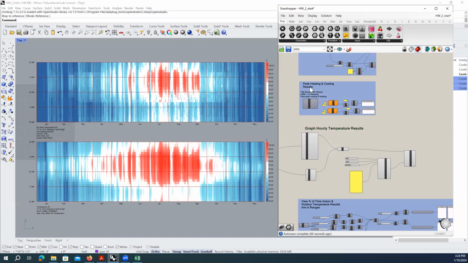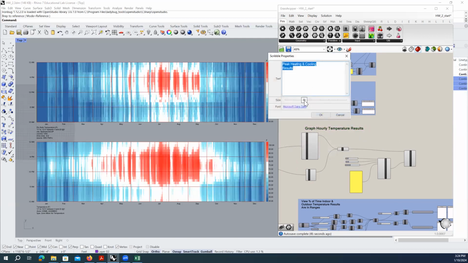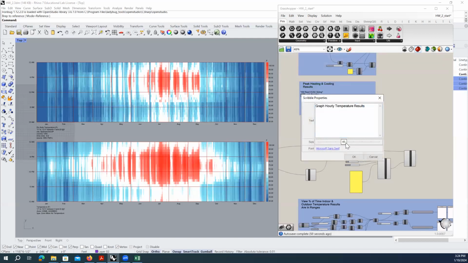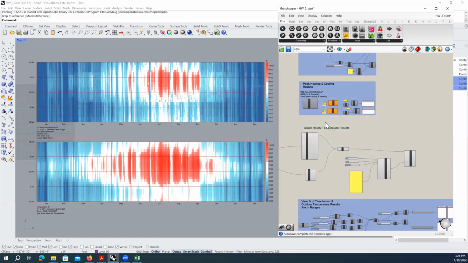I made that bigger than these. Okay, these are size 35. So this is size 35. And then I'm going to right click in this group and say make color default. That makes this color for this group the default color. So next time I group, it's going to be that color.